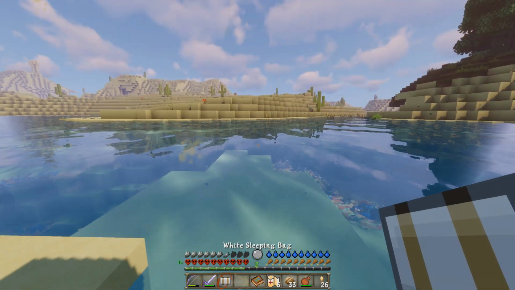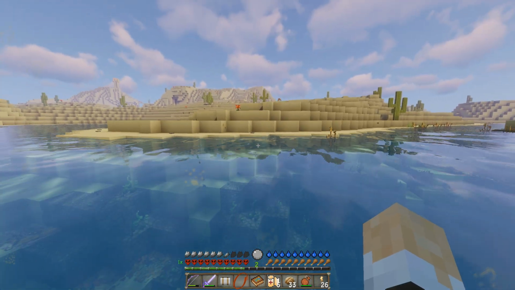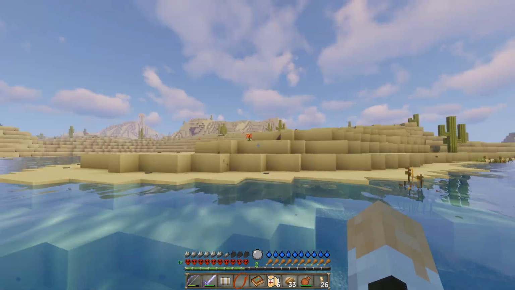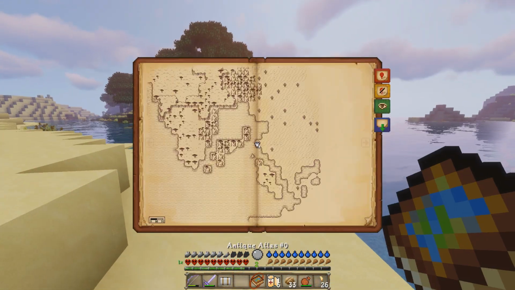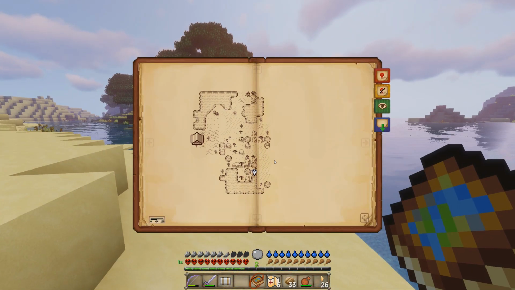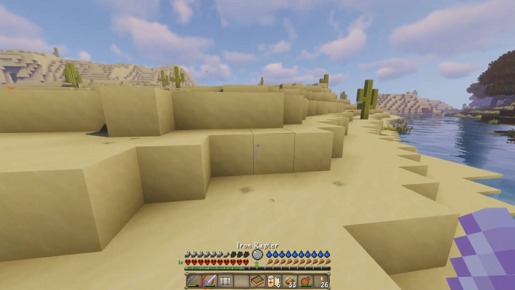But first we have to actually find a way shrine so we can teleport back, because we are in the middle of nowhere right now. I have no idea how far away we are. It's very hard to tell because we didn't actually activate the atlas until we spawned in this area.